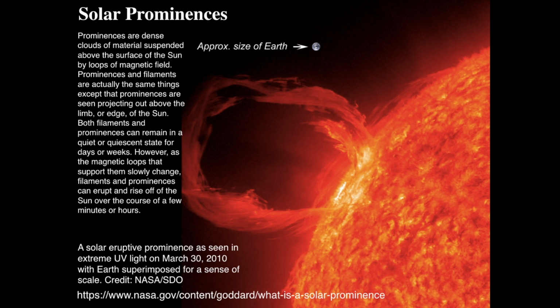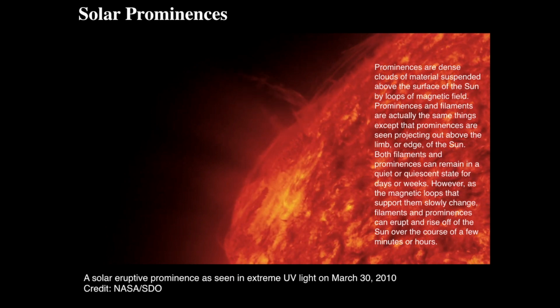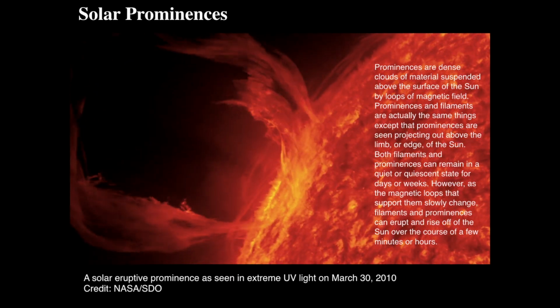These prominences can be extraordinarily large, and they're guided by the magnetic field of the sun. So charged particles get in the magnetic field of the sun, they're lifted off the magnetic field of the sun, and they move as the magnetic field moves in the sun, and it's very dynamic and fluid. And as it does so, the charged particles flow along the magnetic field, and you get these kind of filamentary appearances to them as the charged particles fly along them at an extraordinarily fast pace. And I put the Earth in there just to help you see the approximate size scale of some of these things.